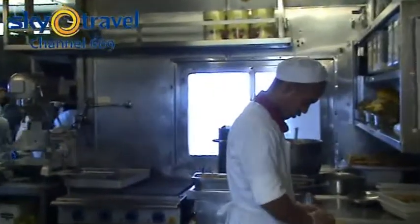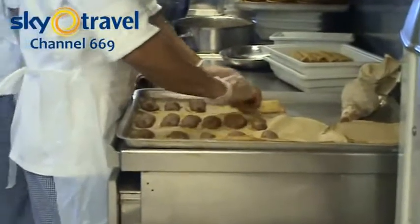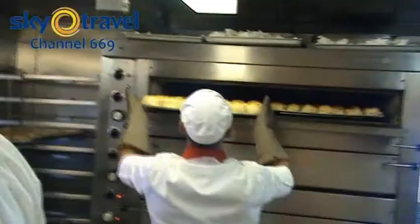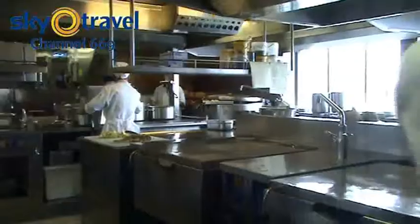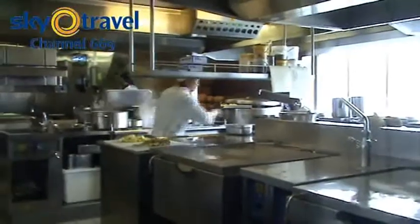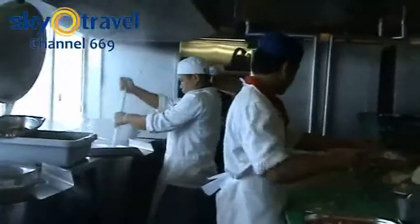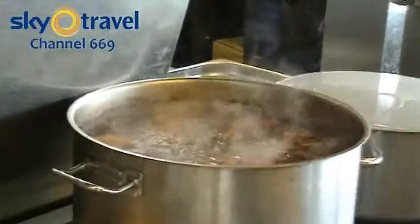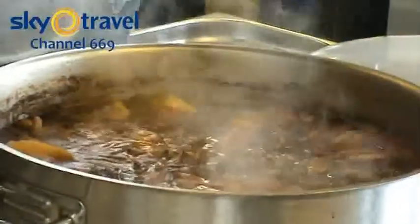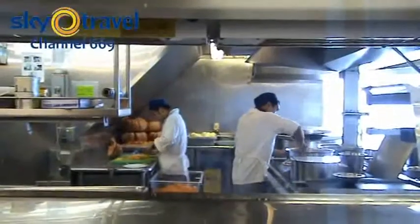It's the first galley I've ever been on where everyone inside, even the baker, has got an ocean view. Just look out the window. That's made a world of difference. Most galleys on ships, they're deep down in the bowels, and the guys never see daylight for months. The food on here has been fabulous. Three or four courses every night. Not too flash, not too fancy, but really, really good.